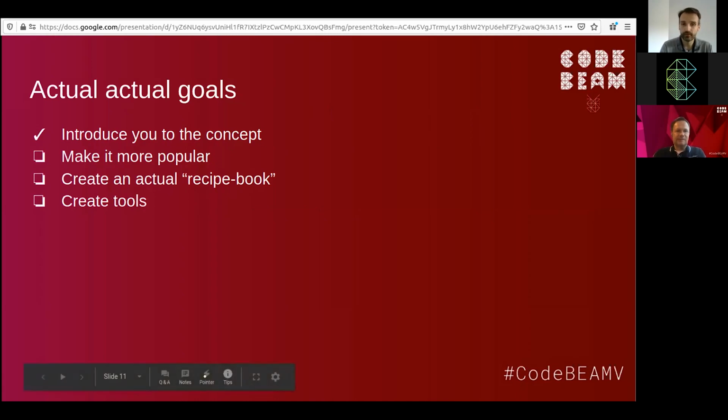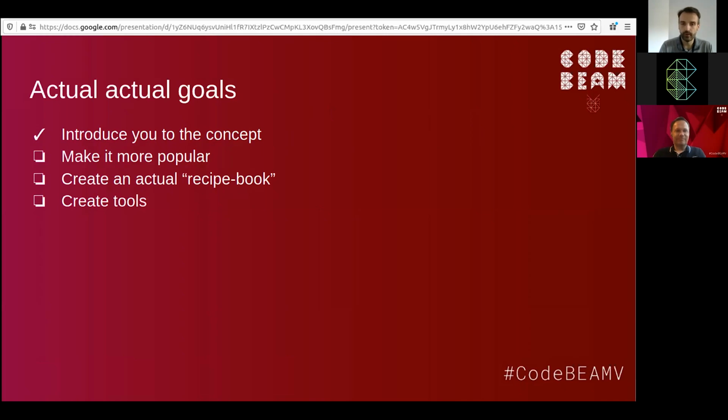What I would like to see is for it to be a bit more popular, because every time I mention it, I have yet to find someone who is using it other than the teams I work with. There's a blog article out there that mentions it briefly, but that's about it in my experience. So I want to make it more popular. Maybe this talk will help. Maybe when this is uploaded somewhere, that'll help too.